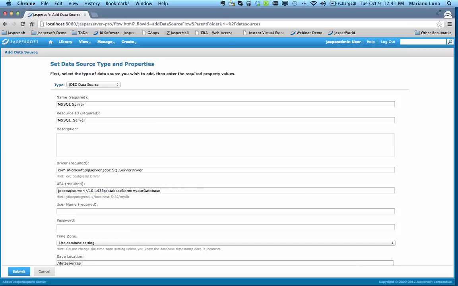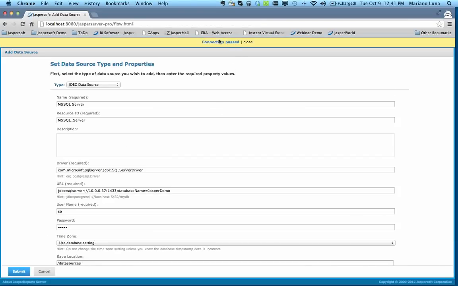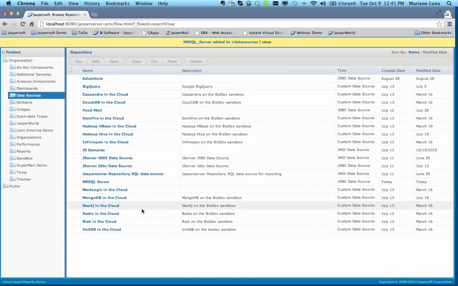In my case, I just replaced the host name with the IP address of my server. Remember, 1433 is the port that we opened on the Microsoft SQL Server. I pick my database and the username that I selected, and you can click test connection here. You get the connection passed dialog, and you should be good to go with that one.